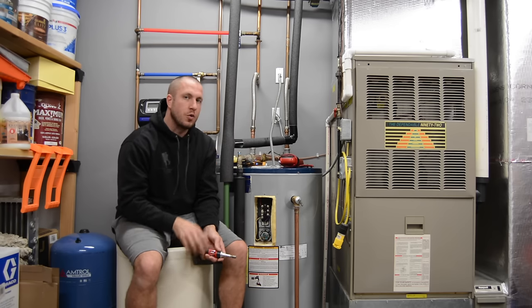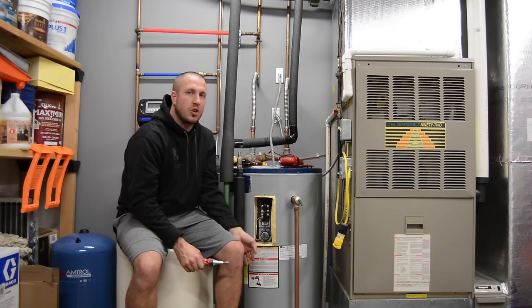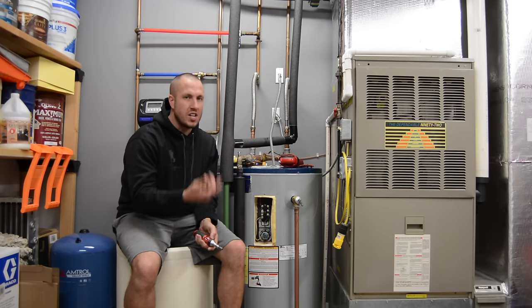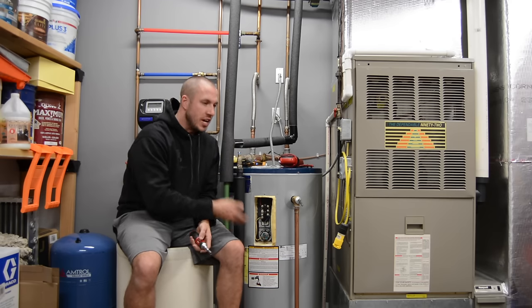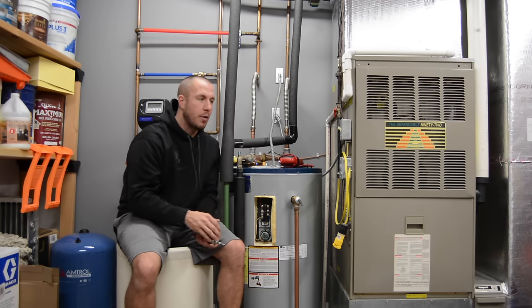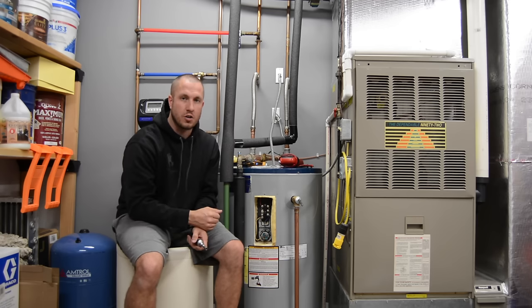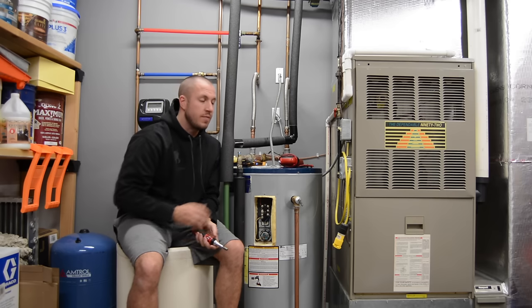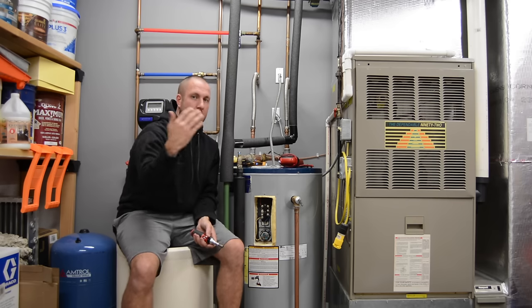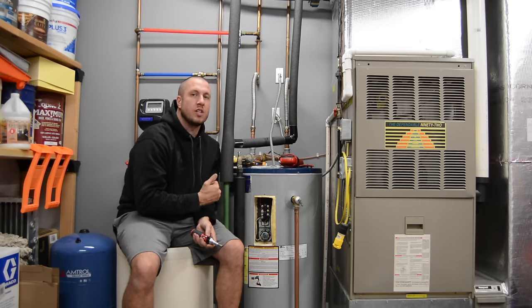Keep in mind, if you're troubleshooting this and you just ran a lot of hot water, the cold water is going to start at the bottom and naturally rise in heat. So if you just used 20 to 30 gallons of hot water, yes, your water is going to be cold at the bottom. We haven't been using hot water for a couple of hours — probably all morning — so the bottom of the tank should not be cold. That's giving me the indication that the bottom element is not working. Let's bring you in close and troubleshoot exactly how we do this.